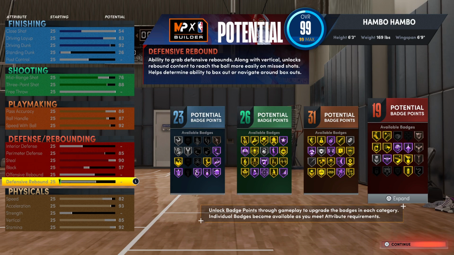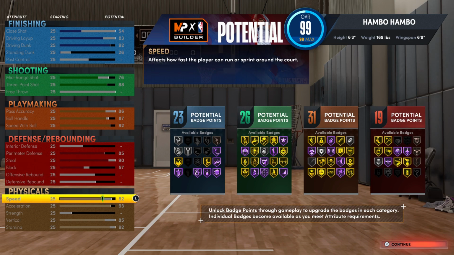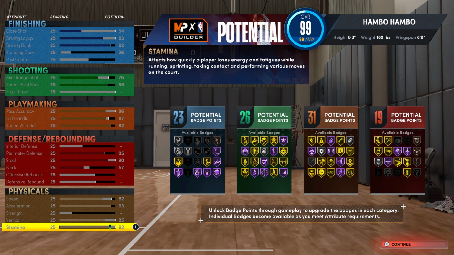And then on to the physicals, you guys can see this is quite good. You do need 85 vertical to get the small contact dunk package. And as well, you guys can see my speed is lower than my acceleration. This is simply because acceleration helps you speed boost faster, while speed helps you move around faster off ball. So for this reason, speed is way less important than acceleration.